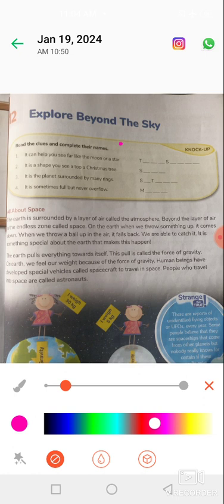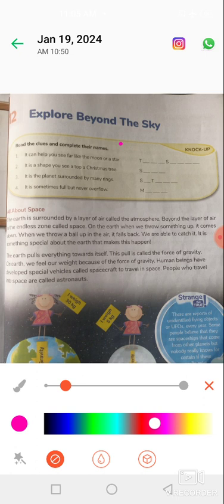Like a riddle, some clues are given. You have to complete their names by reading them. First is, it can help you see far like the moon or a star. So students, what can help you see far like the moon or a star?